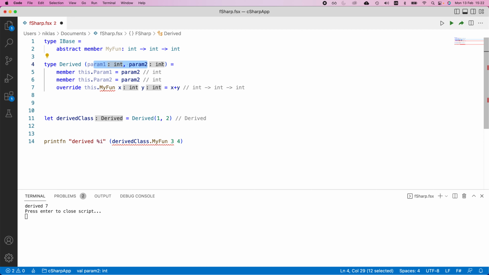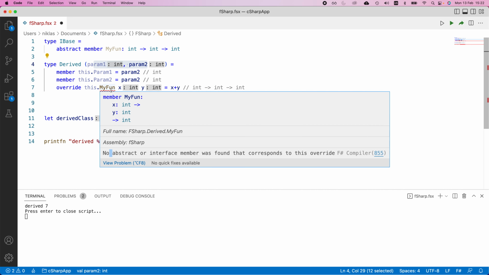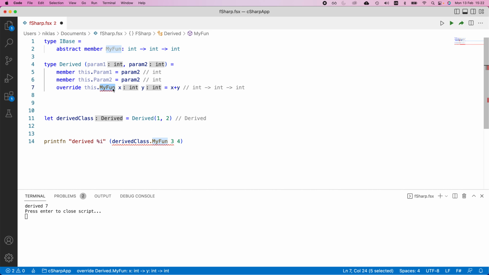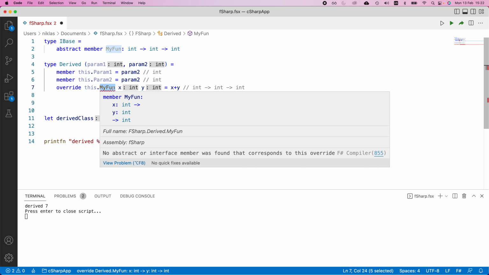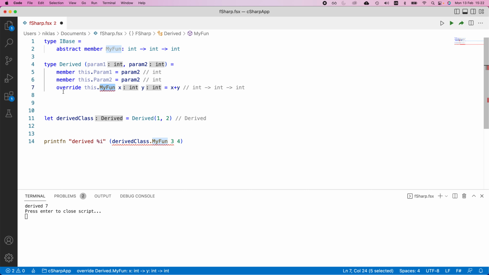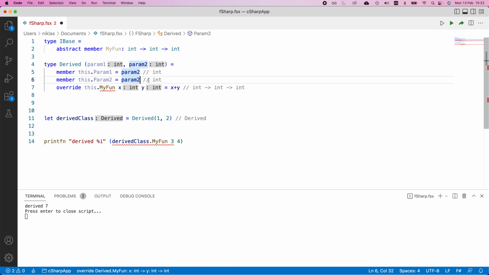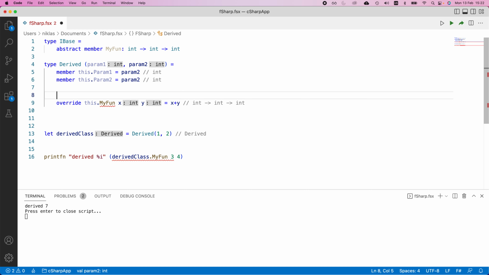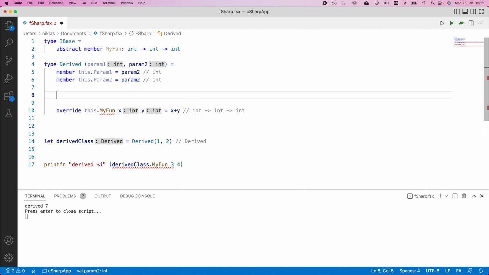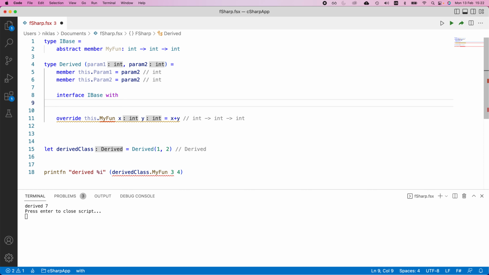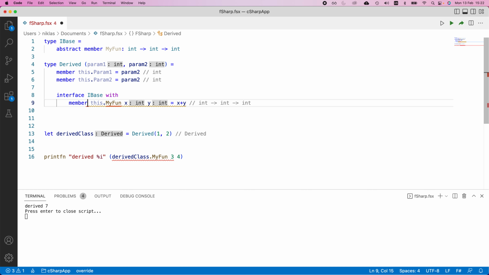So far, so good. The problem now, as you can see, is that the myFunction implementation here doesn't work. And the reason for that is we're trying to override this value, but this is not how you extend an interface. So if you're implementing an interface, you would write this slightly differently. The way we're going to rewrite this to indicate that we're extending an interface here is we're going to say interface, and then we're going to provide the name, so IBase, like that, with keyword, and then there we go, member, and then we can say this myFunction and then just give the implementation.